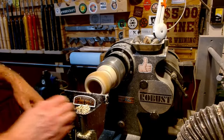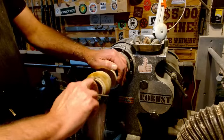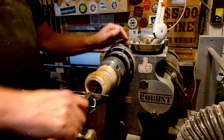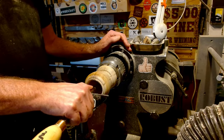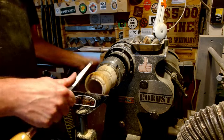Let's take a look at it and see. Still got a ways to go. Still pretty thick. I just use the tool as the depth gauge. Just put my thumb right there. We still have about 3/4 of an inch to go.